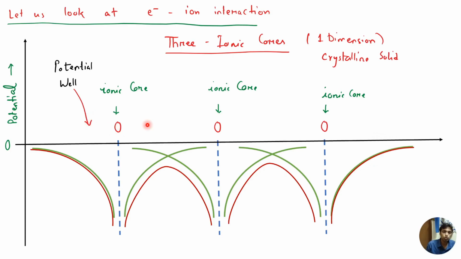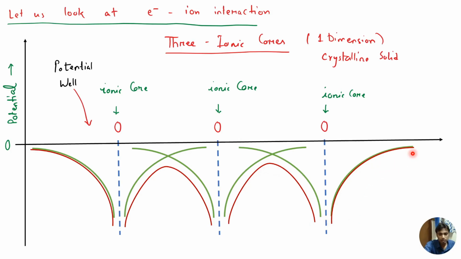But when we look at the overall solid, what will happen? Let us say the electron is too far away from the solid, it is seeing nothing. But when it enters the solid, it will first fall in the potential well of the first ionic core, and then when it comes to the next, what it will see is the next ionic core. As it goes further away from the first ionic core, the potential is increasing. But as soon as it sees the next ionic core, it is now in the well of the next ionic core. So it will again start decreasing, and again increase as it goes away from this. So this cycle will continue.